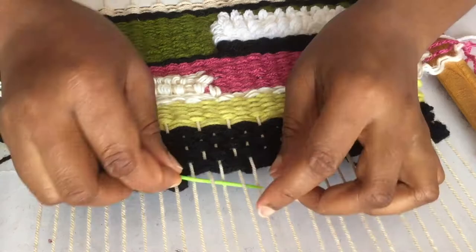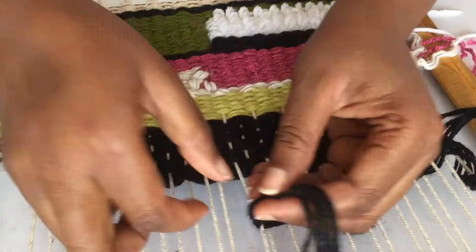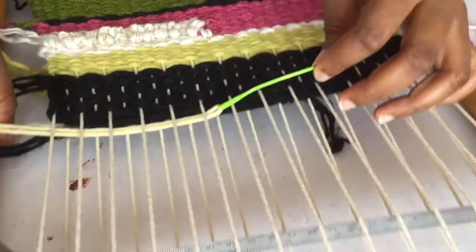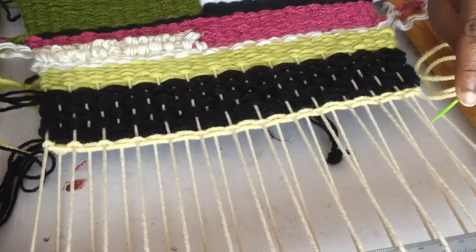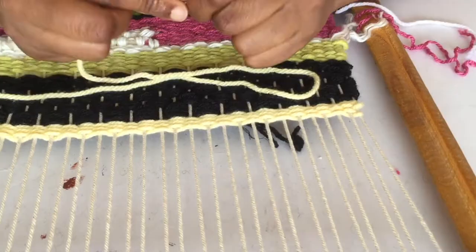So that's why tapestry weaving is so exciting, because you can use any type of yarn, any width, any length, however you want it. It's a playful project, a playful DIY. And yeah, as you can see guys, I'm enjoying myself, and this is so cool, I really love it. I'm just using different colors of yarn, just experimenting, doing the dull colors, the cool colors, the cute colors, everything, so you guys can do this. And it is not limiting, guys.